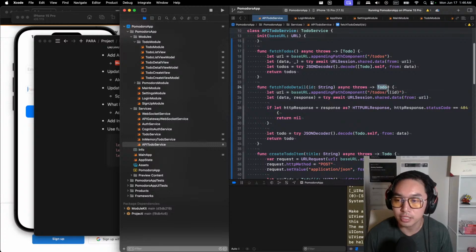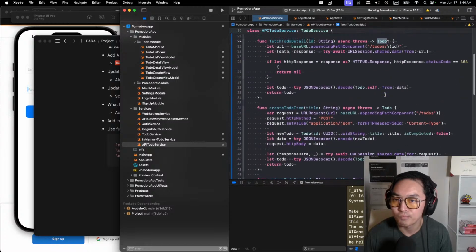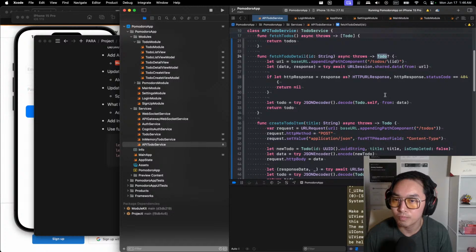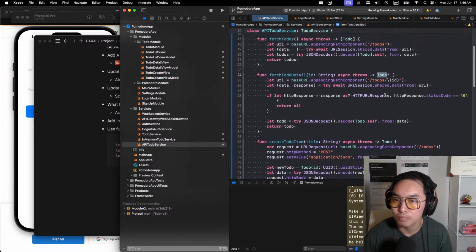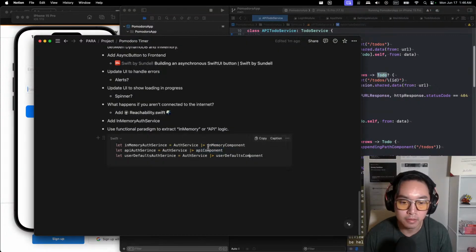I'd have to extend it so that to-do has a URL, like a path and a method. Not sure how that's gonna work out.